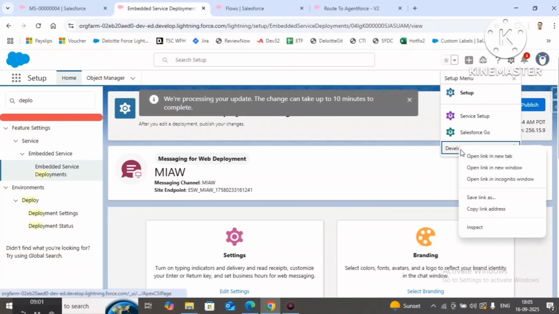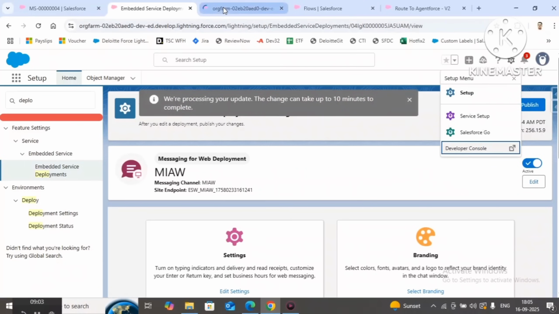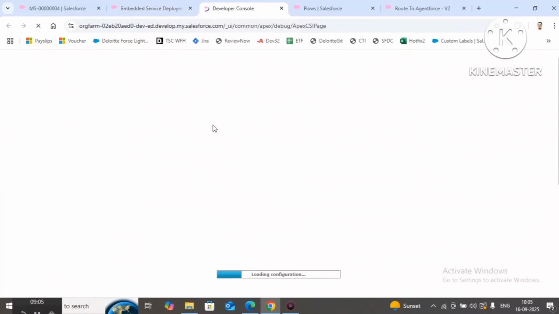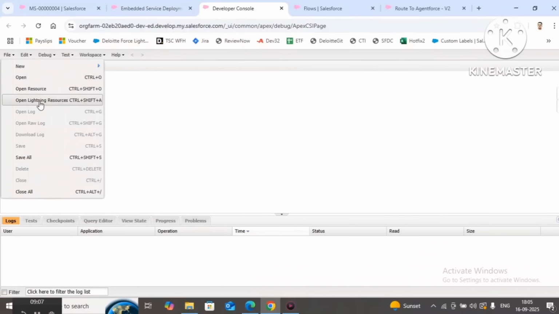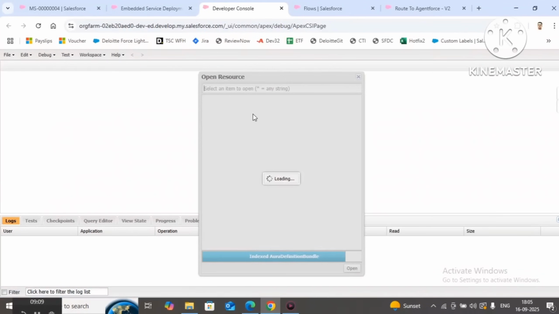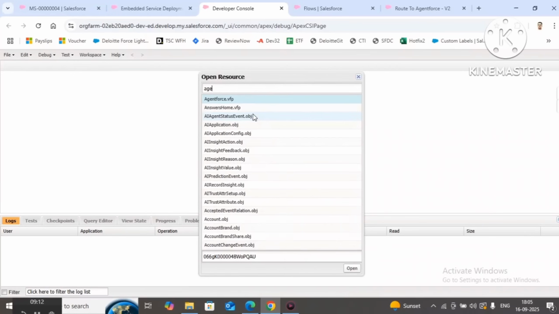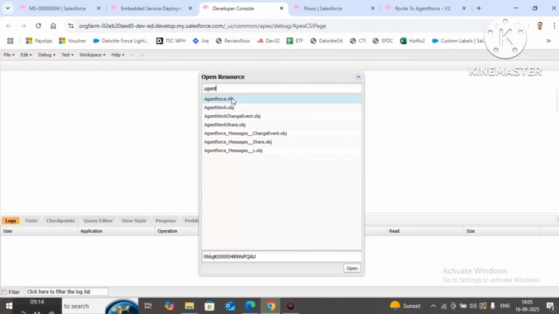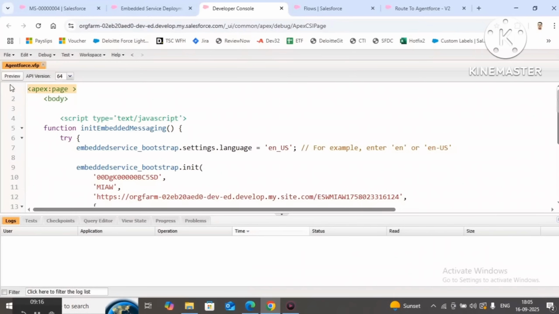Okay. Now going to our developer console. I am opening the page we created yesterday. First I want to initiate it. I just want to check whether the Prechat form is visible and whether the form value is stored.